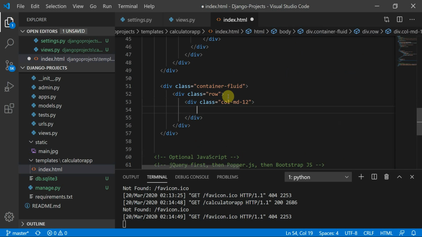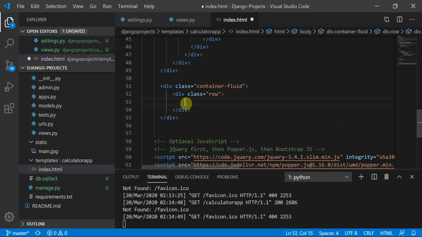Okay, and I'll define this as, okay, let me do one thing. I'll define this as footer, class is equal to fixed-bottom, because I want this to remain at the bottom of the screen.